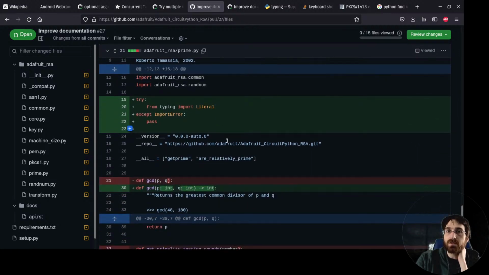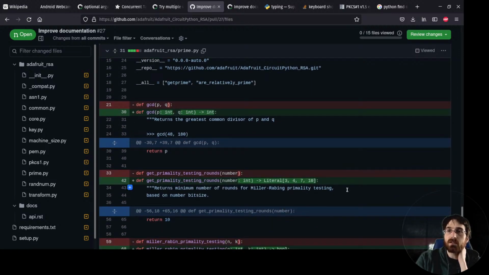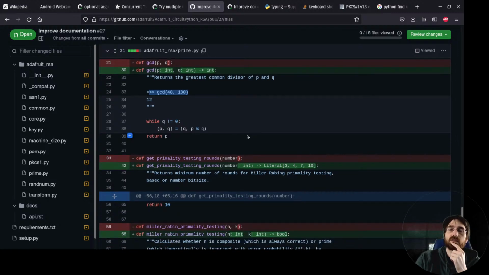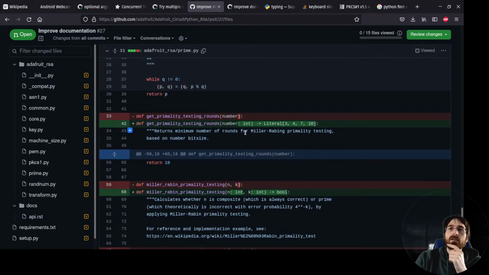Header. This one is using the literal thing somewhere. We got literal numbers here, I see. P is int, Q is int, returns an int. Yeah. In the example here, they're all ints. Oh, greatest common divisor. Yeah, they should definitely be ints. Get primality testing rounds. Number is an int, makes sense.